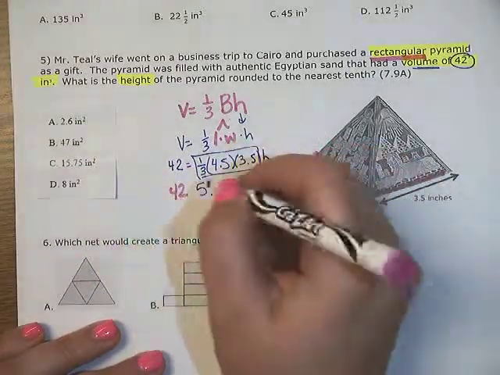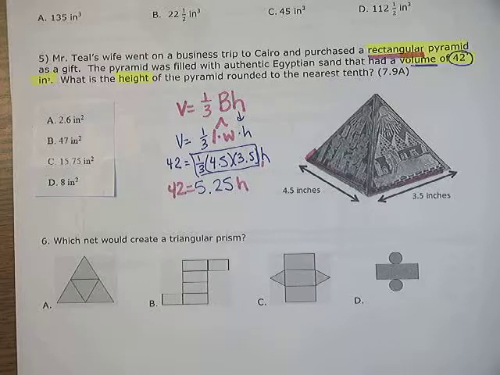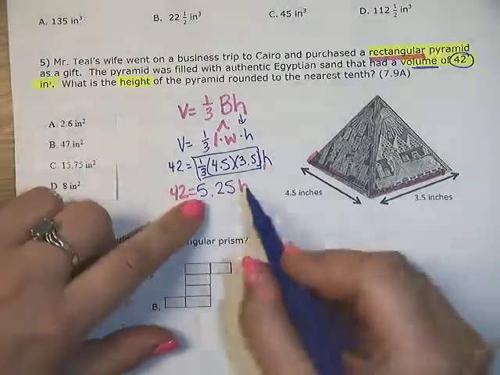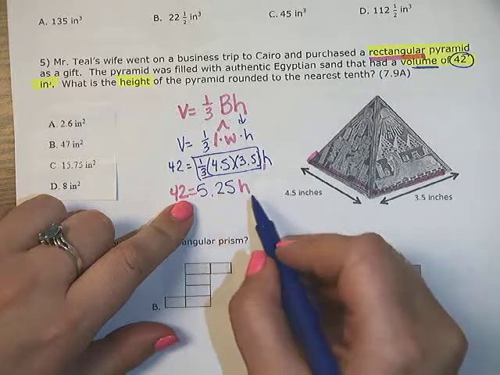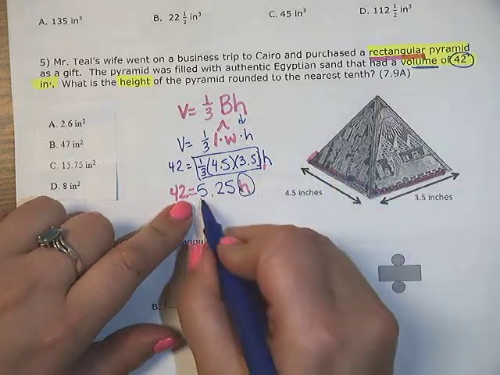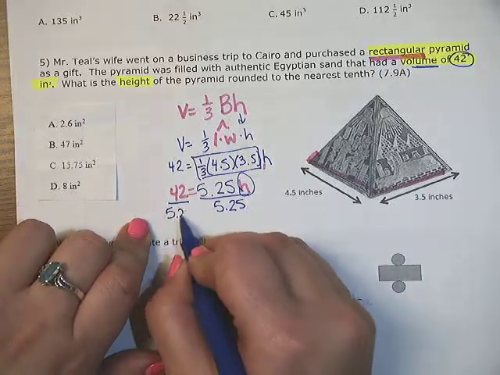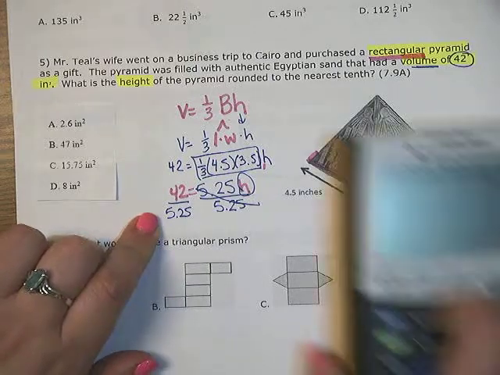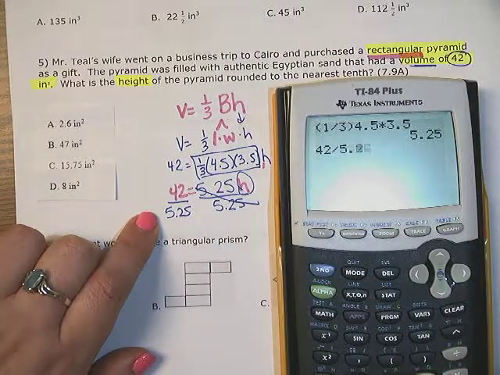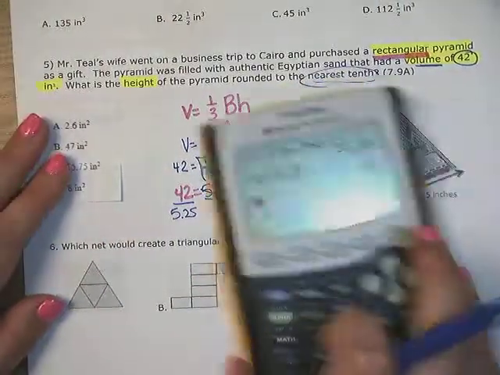Now let's see. I didn't use 42, so I'm going to bring 42 down. Bring my equal sign down. And lastly, I didn't use that h, so I'm going to bring it down. Now this is just a normal, easy, plain Jane, one-step algebra problem. Right now, 5.25 is being multiplied with h. I'm trying to get h by itself, so the way that you isolate is you do the opposite operation. Well, the opposite of multiply is divide. So I'm going to divide both sides by 5.25. So on my calculator, 42 divided by 5.25, and it equals 8 wholes.